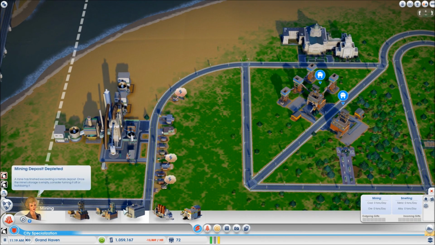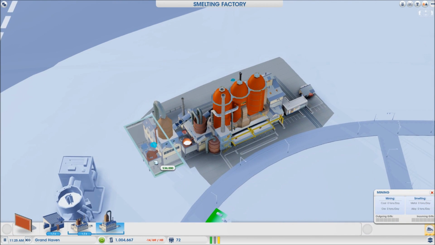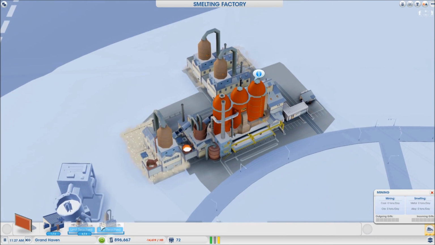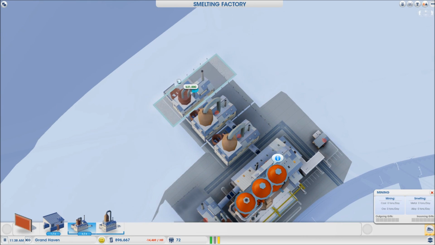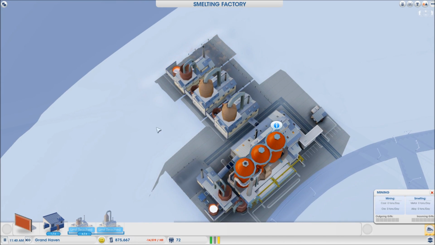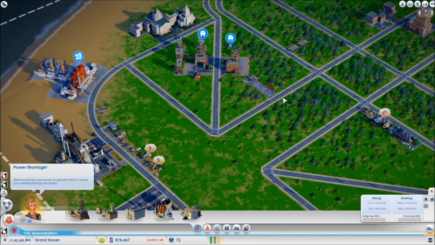A similar problem is created by the smelting factory. If you plop it and you want to add an alloy, you can either go onto this left side or up here. But if you want to go, for example, on the left side, because just look how much space there is on the left, no, you can't. You can only go onto this side and keep going this way. Isn't that like a huge waste of space in a game where space is seriously at a premium?